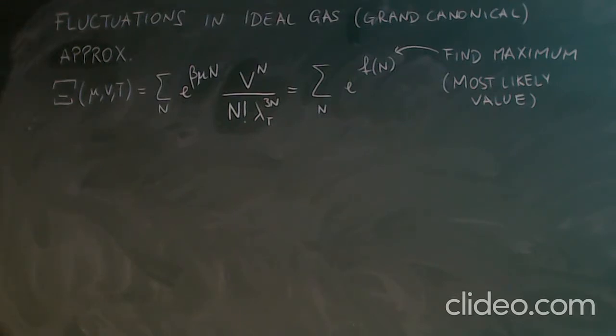We can repeat this analysis in a different, approximated manner. We have an infinite sum over all the numbers of particles, and we are looking for the most likely value of N, which is given by the maximum of the function that I define, f of N. For convenience, I use the exponential, since it's easier to maximize this function. So now we do the calculation. We find the maximum of f of N, and this will be the most likely value of N.